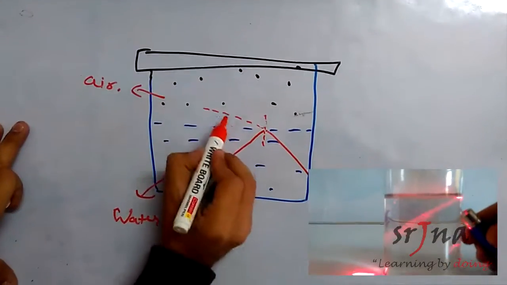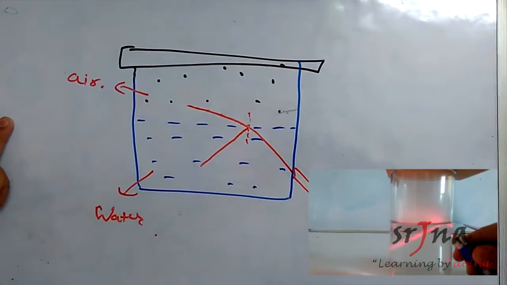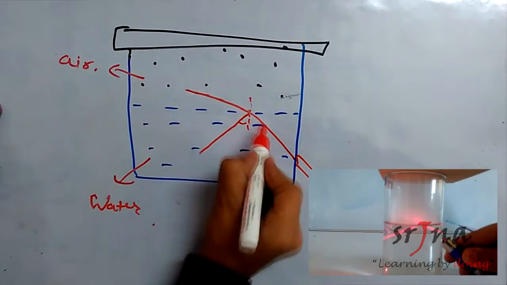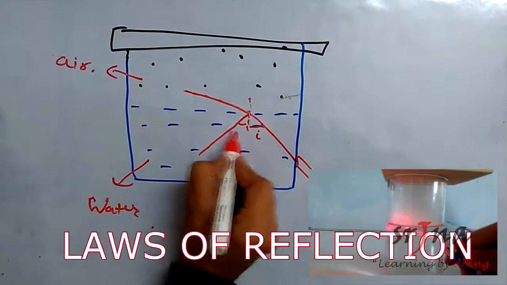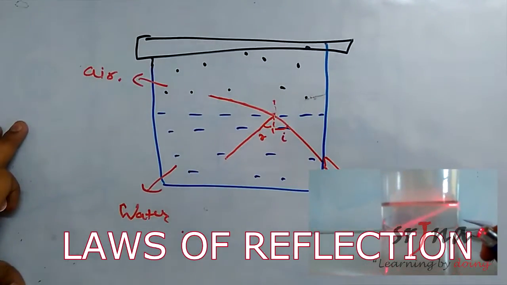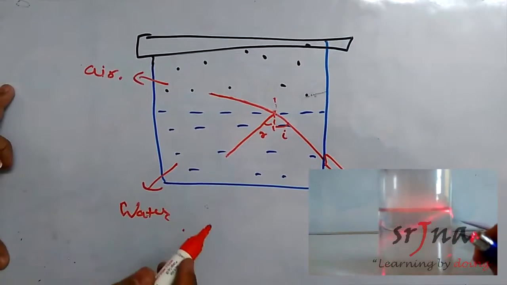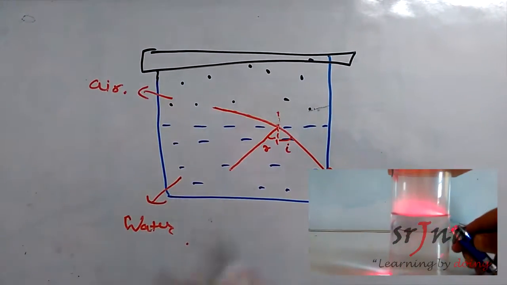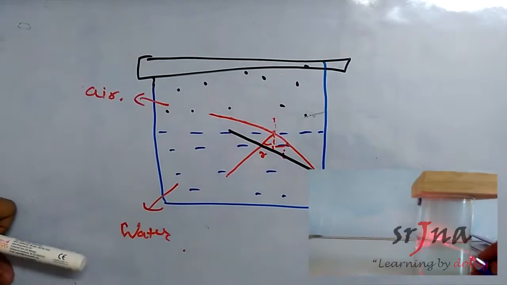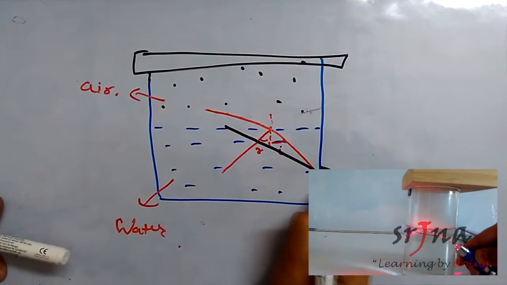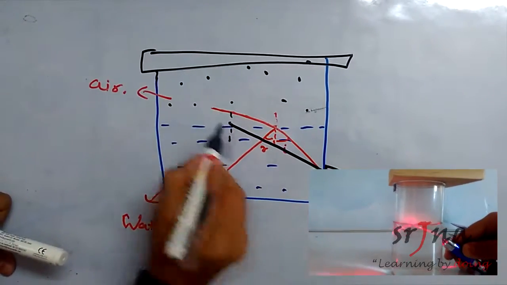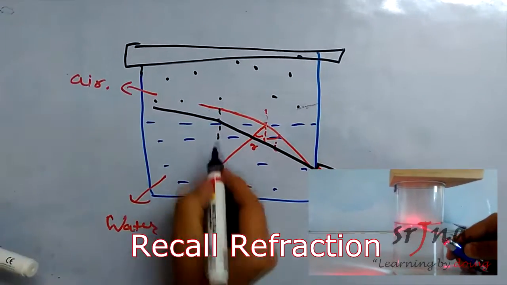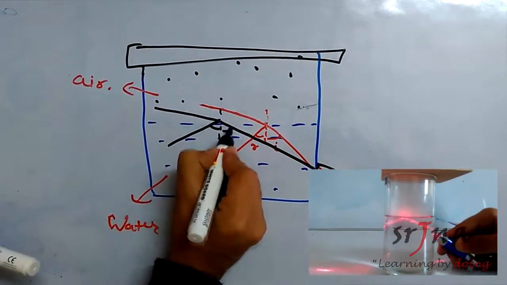So what you are observing here is that refraction and reflection are taking place simultaneously. But we said that the ray will deviate away from the normal, and this is a reflection case, so if this is angle I and this is angle R, then angle I is equal to angle R, it will bend in such a way. So now in the other cases, what I did is I changed this angle. Suppose the ray was like this, if I change the angle of the laser, this is the normal, it will bend away from the normal, right? So it will bend like this. You can see the change in angle, and like this, angle I, angle R, this will happen.